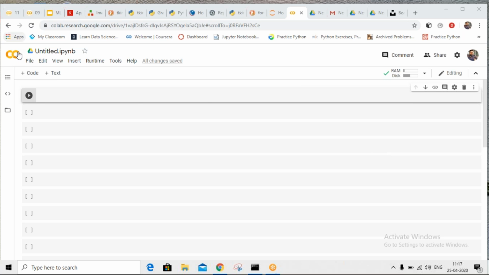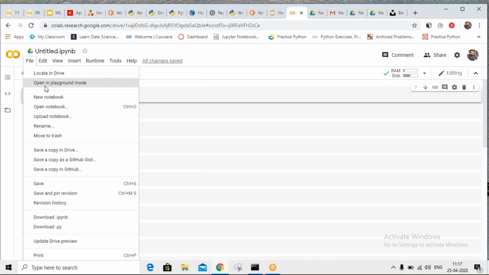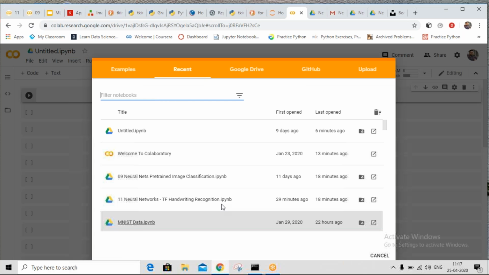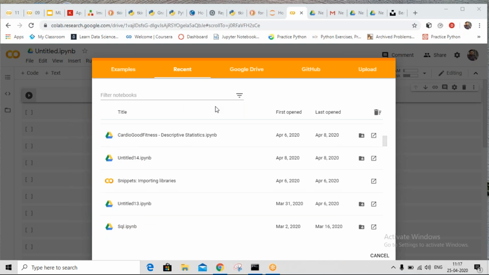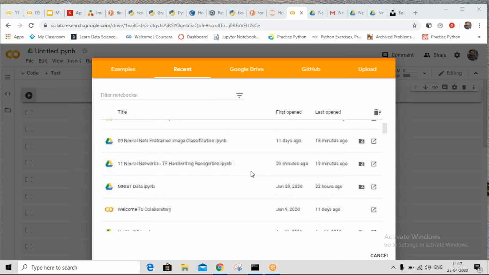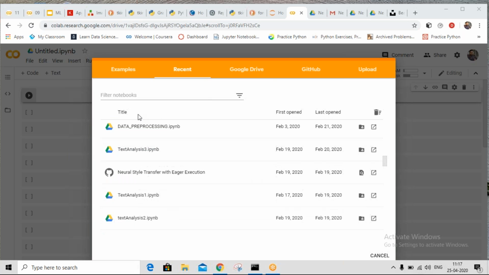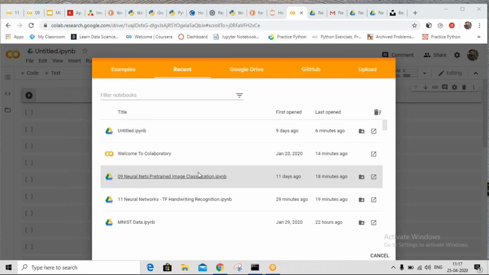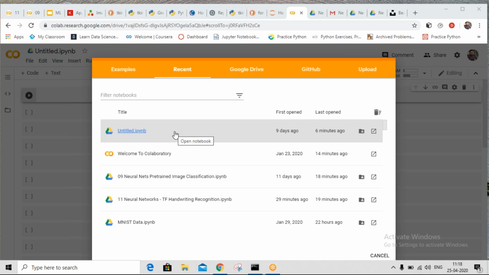This is the page you might be looking at. If I go to open notebook, you might have this page. I hope, Sunidhi. Are you on this page? Yes. Okay. Then what you should do? Are you able to see any notebook here? Do you have any notebooks on this page? If you have any notebook on this page, open that notebook.